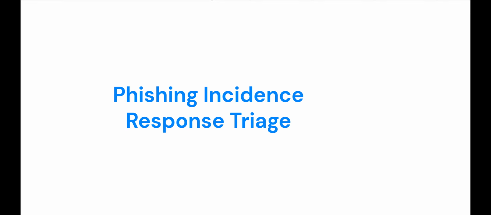Today is going to be an interesting session where we'll be talking about phishing incident response triage. The end game is to create an incident response flow. The first thing we'll need is a Docker container, and our Docker container is going to host an N8N volume. This will serve as a separate entity on its own.